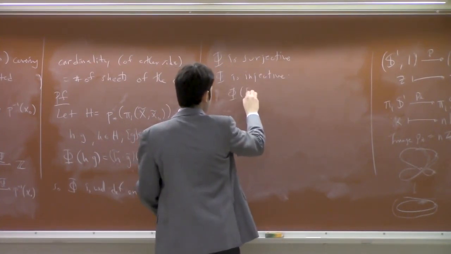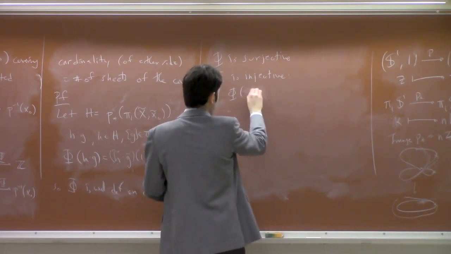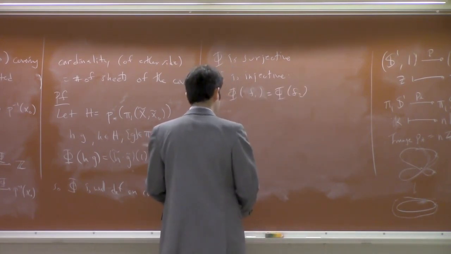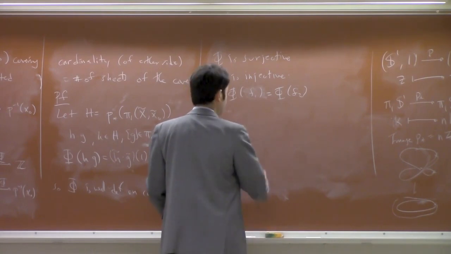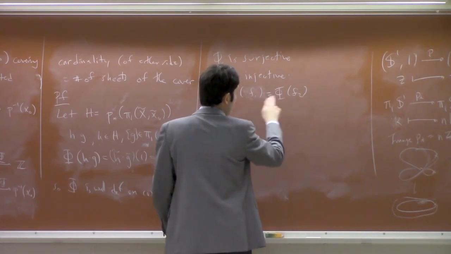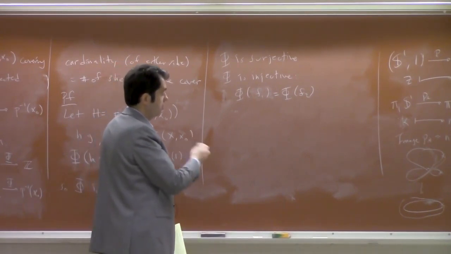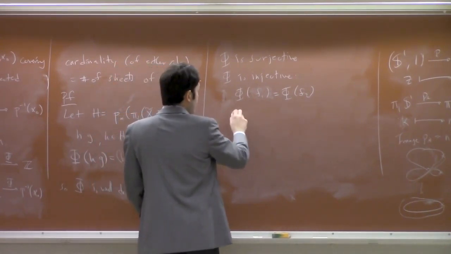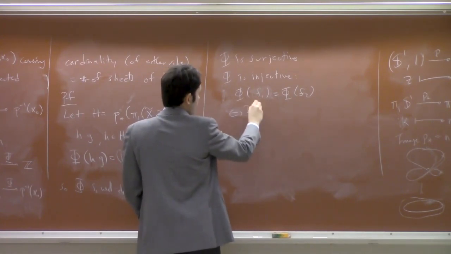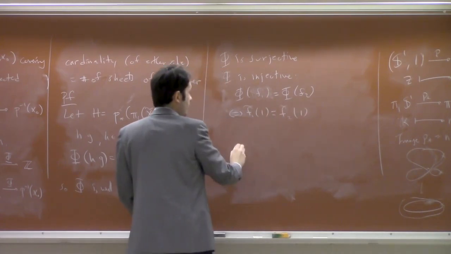well, assume that you have two cosets. Or don't worry about the cosets. You have two loops, and when you lift them, you get the same endpoint upstairs, right? So you have the same image under phi. Since they have the same image upstairs, this is the same as saying the lift of phi1 at 1 is the lift of phi2 at 1.